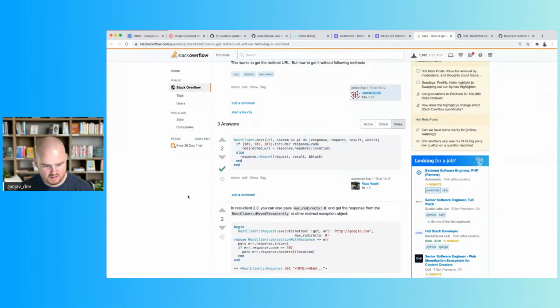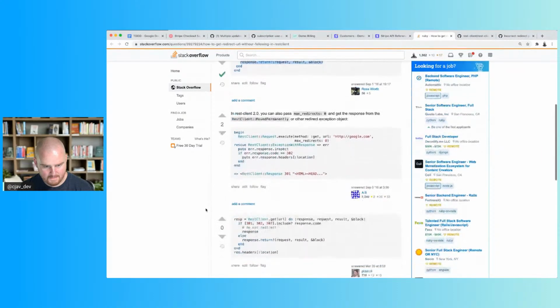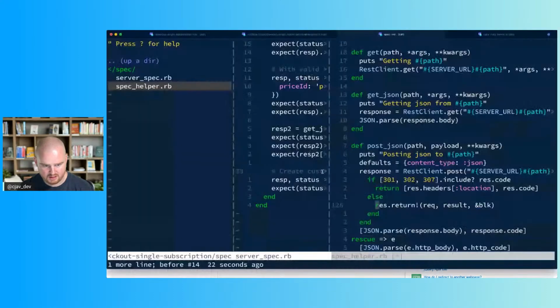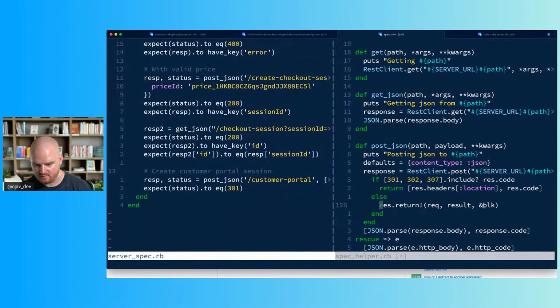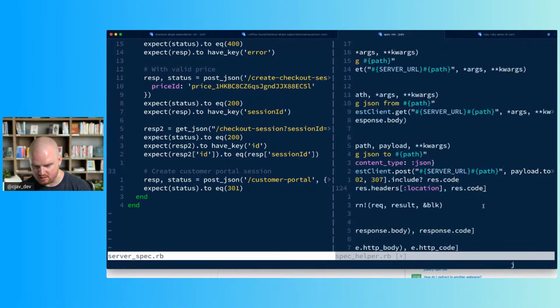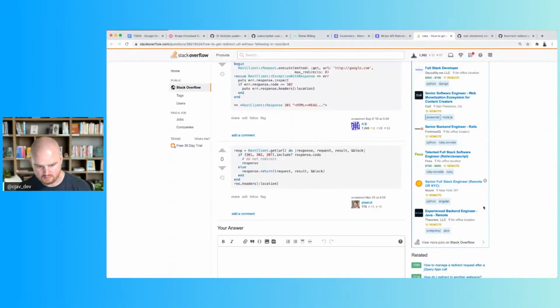All right, so what is this? Response dot return. Request result block. Request result block.